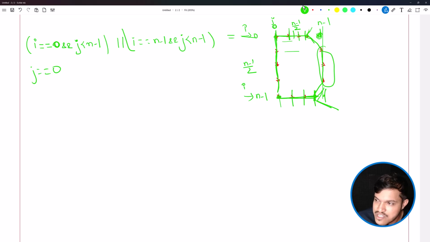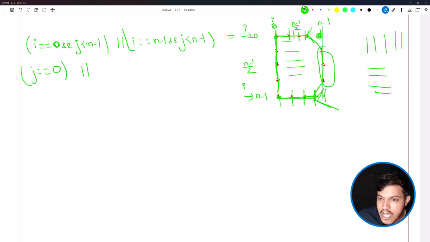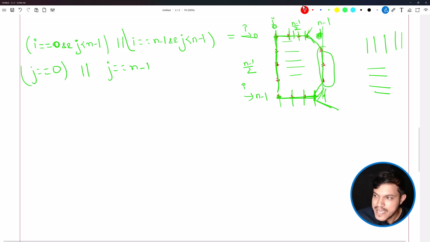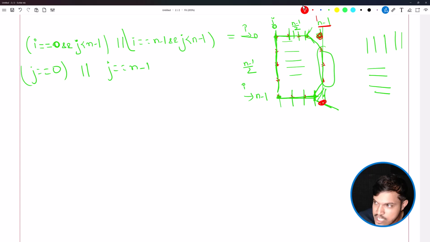No problem here. Now, how about the remaining stars? Consider these are the i values, the rows, and these are the columns, the j values. Fine. I'll say or. Now, whenever j equals n minus 1, you will be getting the stars from starting till the last. It will print the full column. I know one stars here, right? So I'll be putting the condition and the i value should be greater than 0. Because i is 0 here, 1 here, 2 here. Greater than 0 means after 0. When j equals n minus 1, I need star, but I don't want it everywhere.